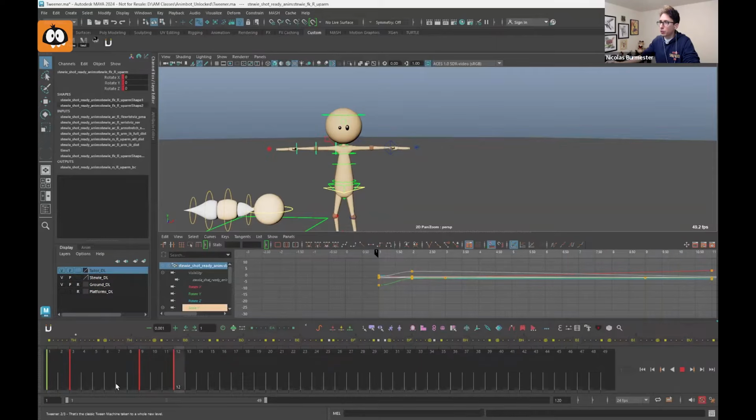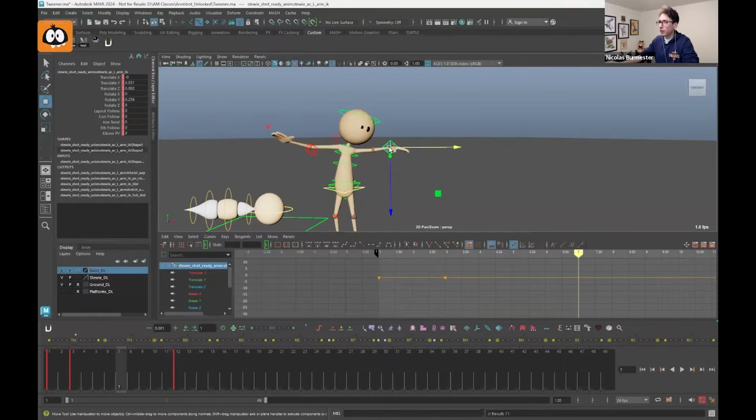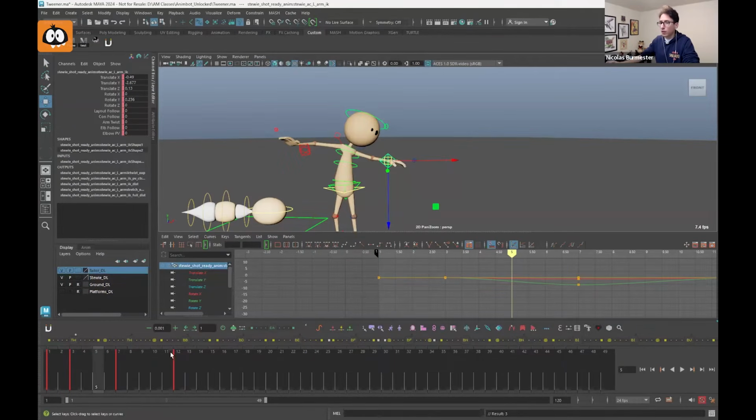Similar to what we were doing here, and then say here, the tweener is just going to move it like this. But the blend is going to slowly move into the other pose. As the name suggests, it's going to blend into the next one. It's not going to become the next one. It's like you're creating an ease into that next pose.